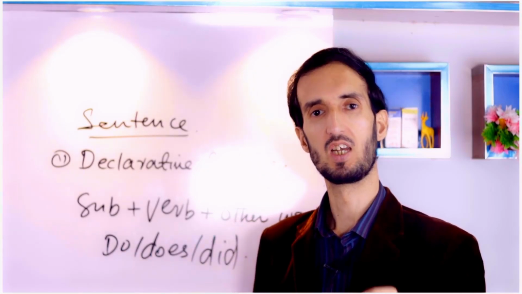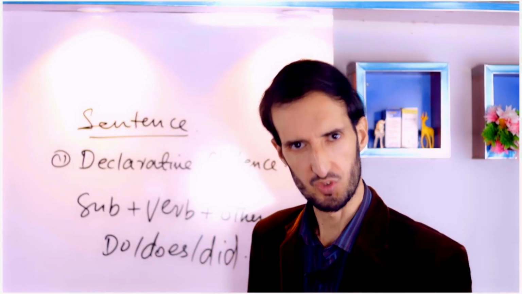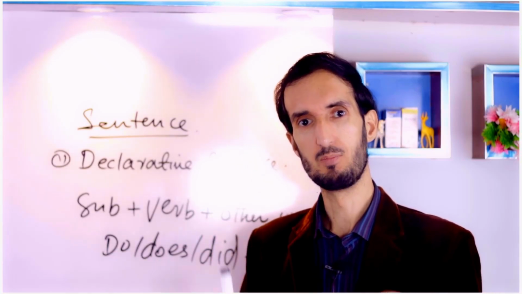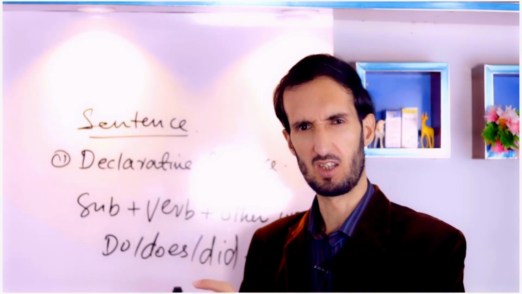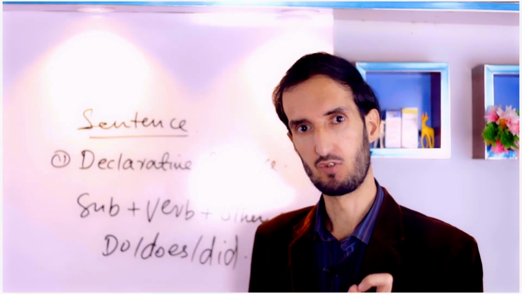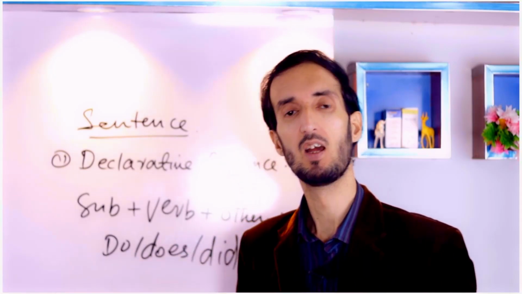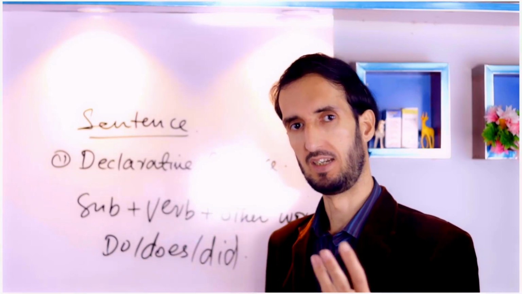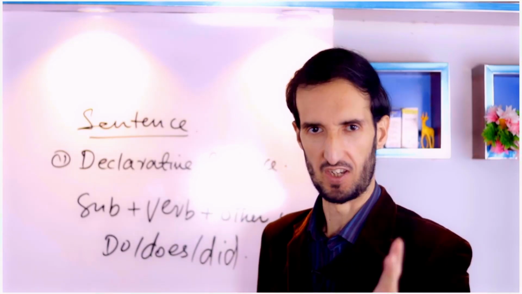So for example, if I say, I sing a song, there is no emphasis. If I say, I do sing, there is emphasis, do. I mean, do has made the statement stronger. For example, I say, she goes there. There is no emphasis. But if I emphasize, I would say, she does go there. So does has made the statement stronger. So it has 3 kinds. First, affirmative. Second, negative. And third, emphatic.